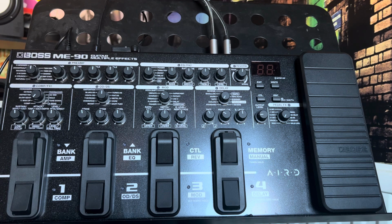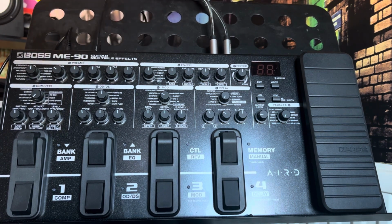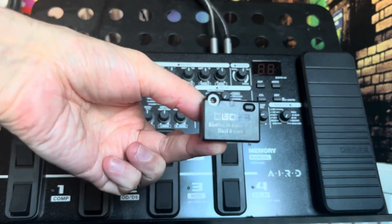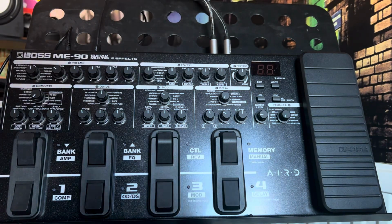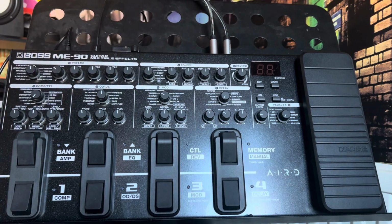The other thing I'm sure you've heard about is the Bluetooth. I've got the Bluetooth adapter here, which I've got plugged in. This is sold separate to the unit. But if obviously people that just want to use the app and not with a PC or Mac, then that's obviously an invaluable piece of kit to buy alongside this.